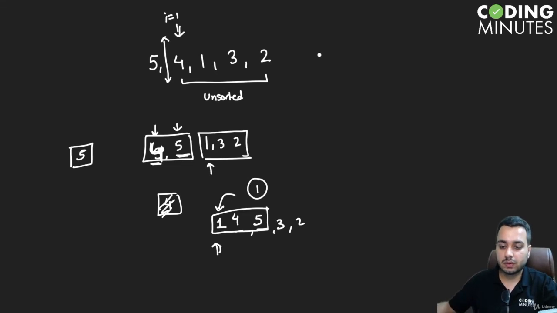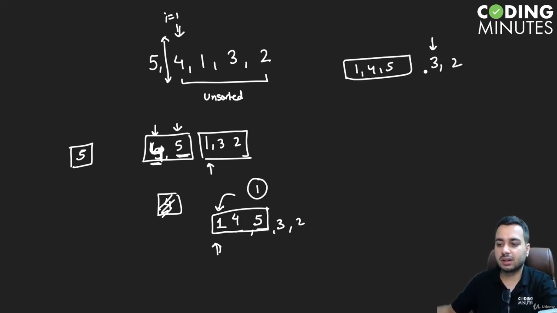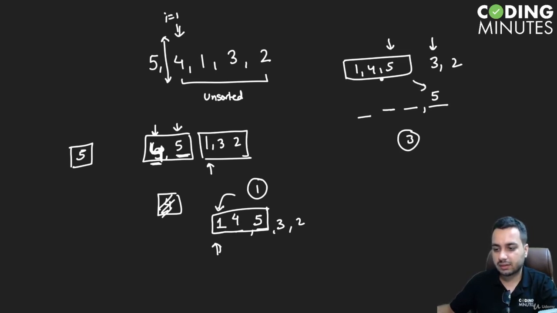Next, we have 1, 4, 5, which is sorted, and 3, 2, which is not sorted. We pick this element and try to insert 3 in the right position. We copy 3 in a temporary memory and make this empty. We have a 5 here and 5 is greater than 3, so it moves one step ahead. We come back one step, we have a 4 here. 4 is greater than 3, so 4 moves ahead, and 1 already is here. So we create an empty slot at this position. We copy 4 to the next position, we copy 5 to the next position, and we have already copied 3 in a temporary memory.